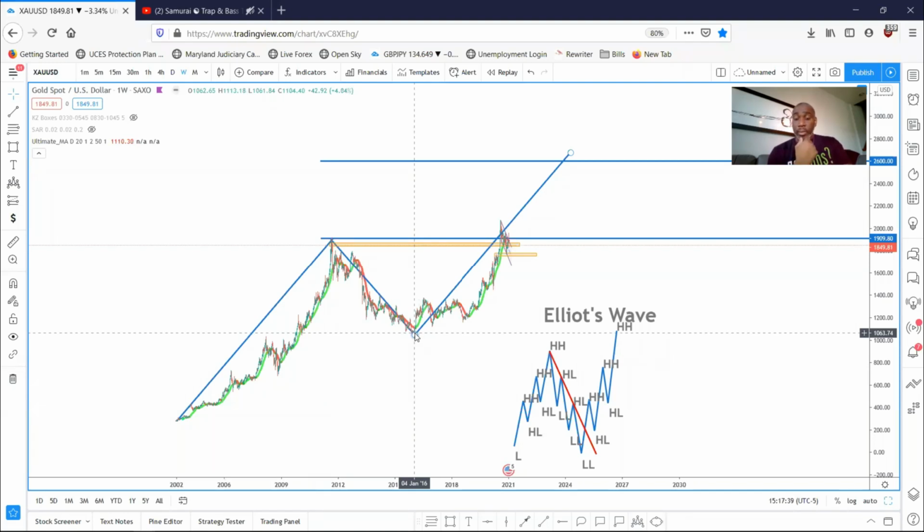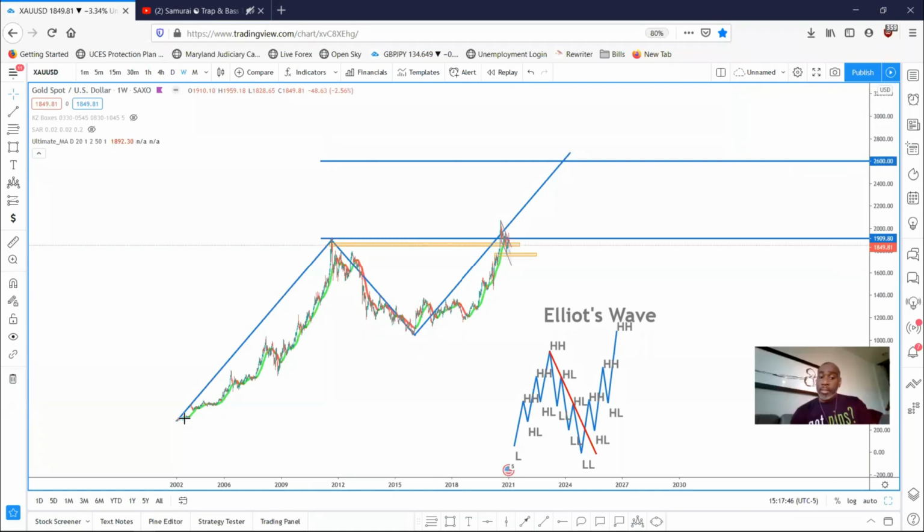Somebody talk to me. What leg are we in? Three. There you go. We're in that third leg. So that third leg is typically about the same distance as that first leg. This was your corrective move. This was that pullback. And now you can see that market is starting to move in an upward direction.